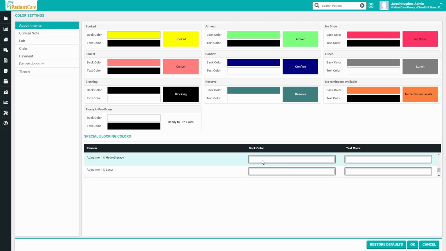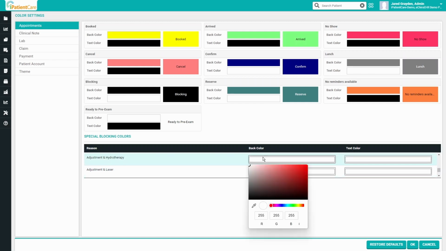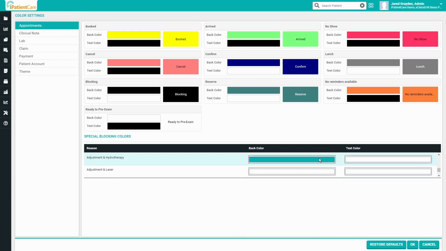Now, these have a little bit more options. If we click on the color box here, we have more options to drag around a color. We also have a color picker, this little eyedrop button. If we click on that, we can actually choose an existing color from up above if we want something to match. We can even drag this to other screens on our computer. If there's some other color that we like and want to grab, we can choose that and it'll pick that color right for us. Once we're done, we can hit OK.